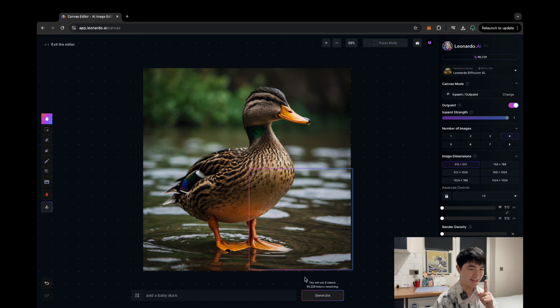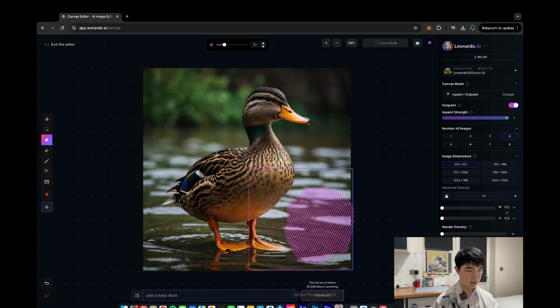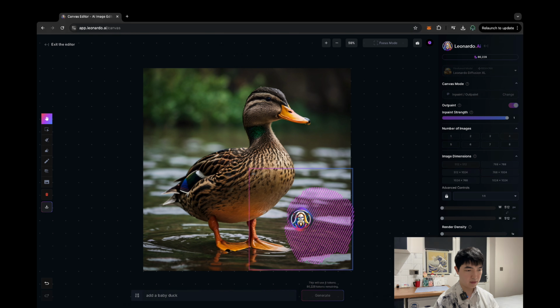One thing that's really important is to draw a mask here. I just quickly draw a mask here, and then I check all my details. Like here, at the string, everything's correct. Type in here a baby duck, and generate.